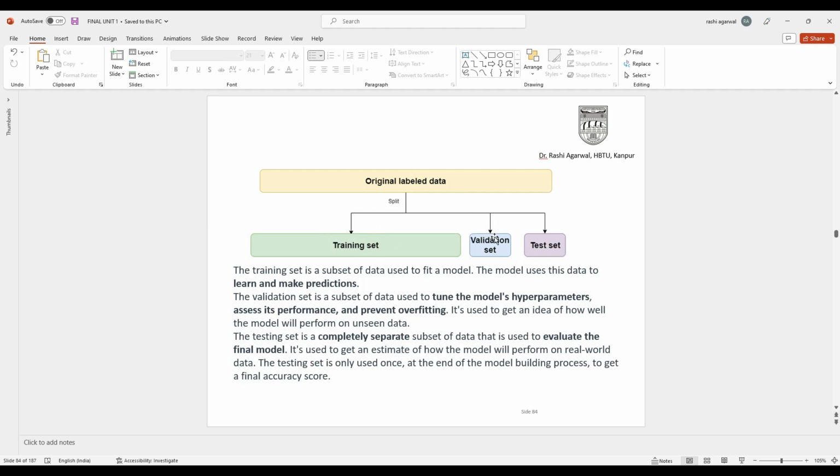So this validation set is actually used after each and every iteration of my training to improve the validity of my training, and eventually when I have trained my model with my validation close to what I want, then I use my test set which is completely unseen to this model, and then I test the validity of that entire model that I have developed.